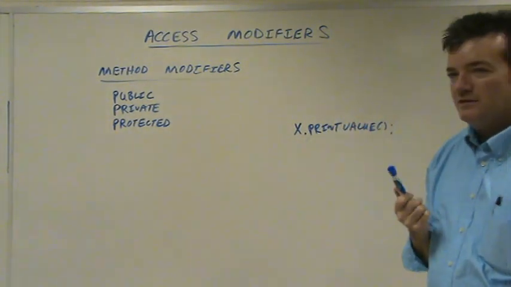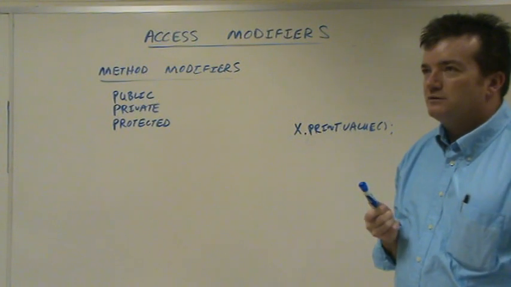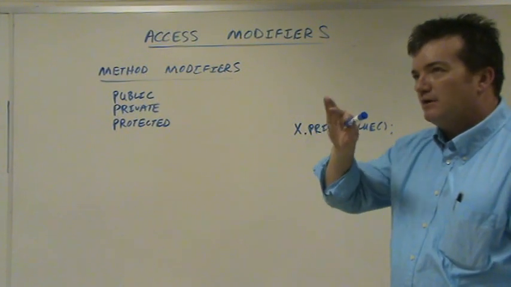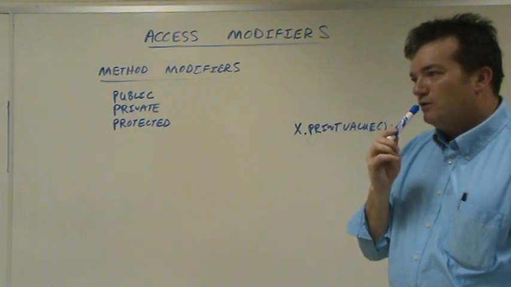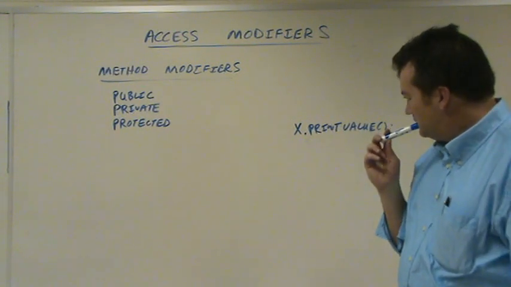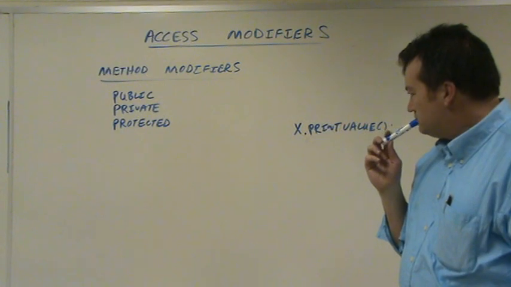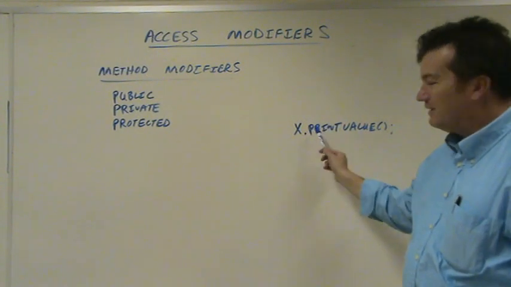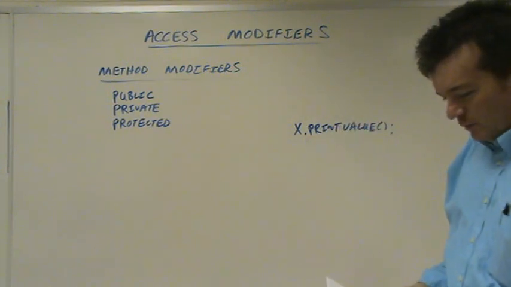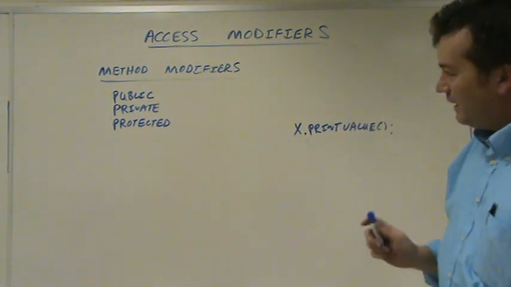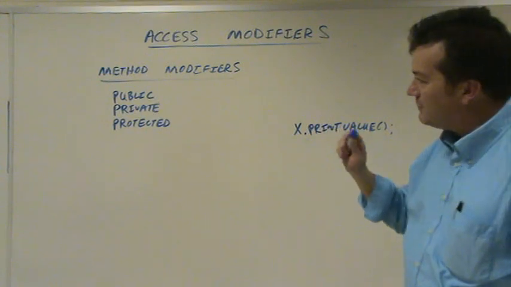That's a good question to think about. If you had a class and all the methods were private, could you ever call any of the methods? No, it looks like you need to have at least one public method, and then that one does the other calls. Now, we talked about abstract classes.